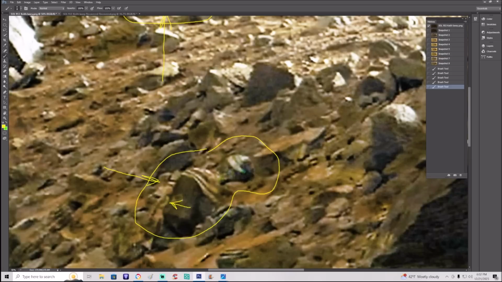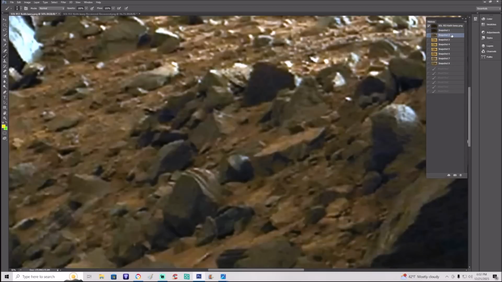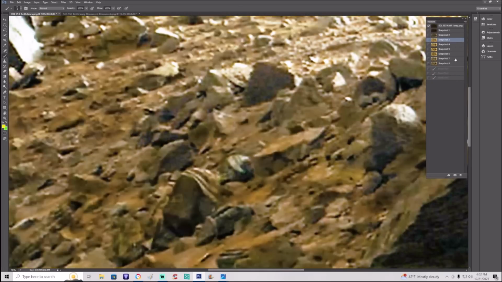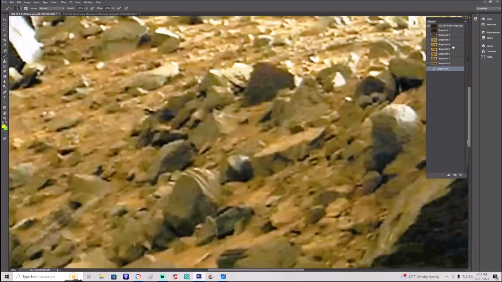Notice this round piece. Now let's go to the raw photo here for a second. It's still there, folks. It's all there. I'm going to bring it up just a little bit. See that? Now you can still see this feature right here. It looks like it's curved right there. Does this. Now watch this. Enhance it. Folks, what is going on? Again, I'm going to go back and forth. Check this piece out more than anything. Look at the details in it. The details are there. Bring it up.